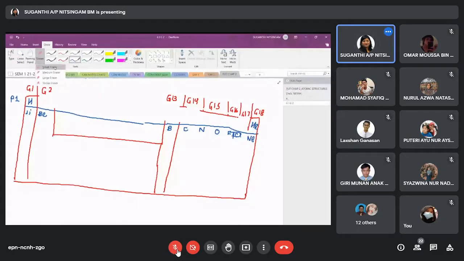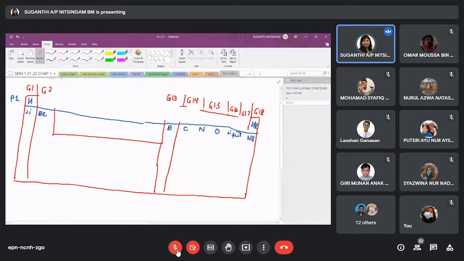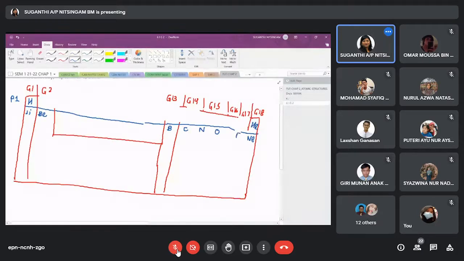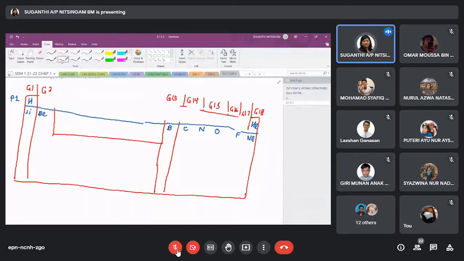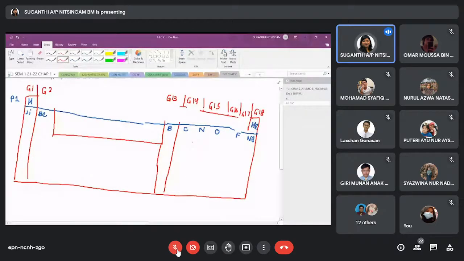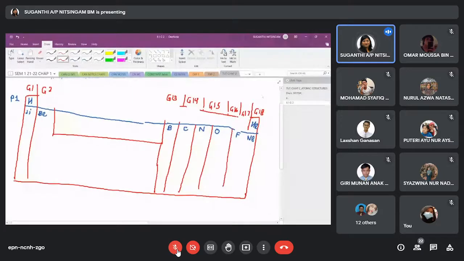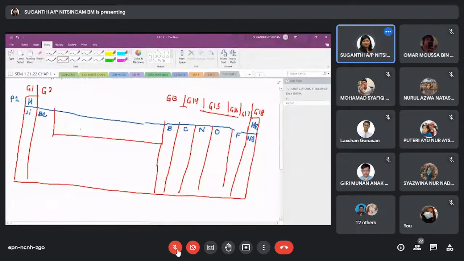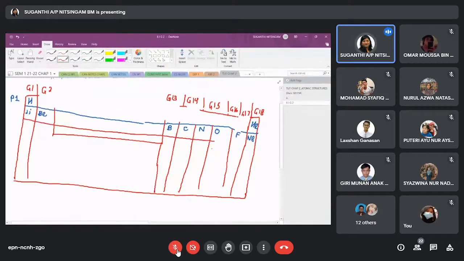Apalah saya pun. Sekejap ya. 13, 14, 15, 16, yeah, 17. This is fluorine. Okay, let me just do that sana. So this is group. Buat cantik-cantik baru pelajar faham. Cantik lah kan? Okay, sorry ya. Because when I draw, my hands are not so straight.